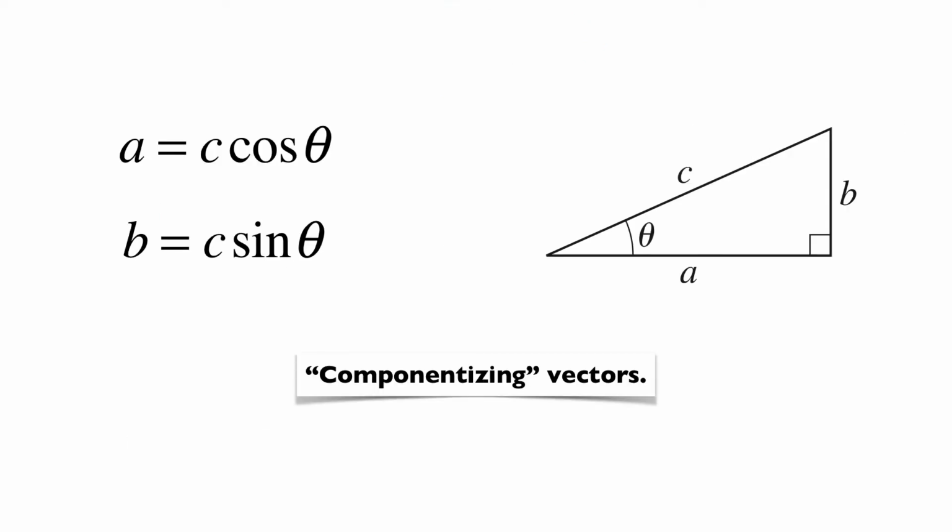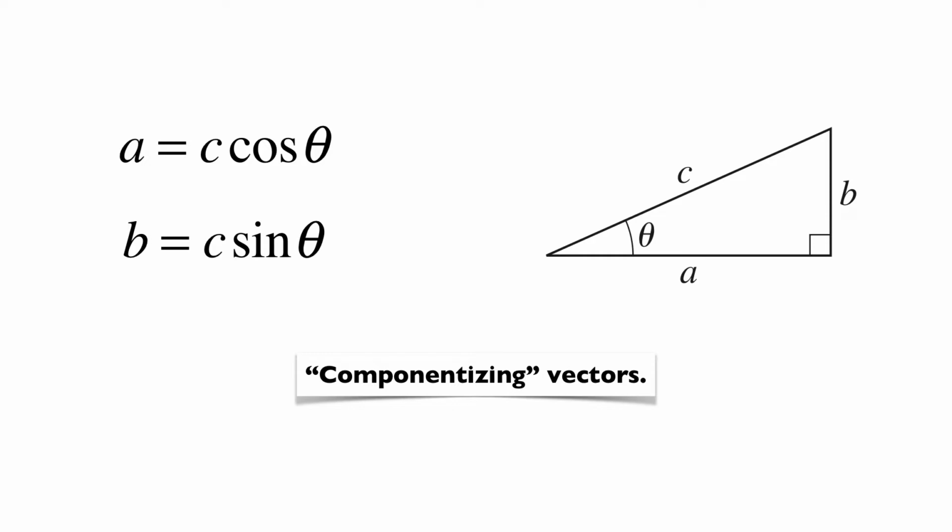Now let me, in one minute, talk about how we are going to use trig as a rule in this class. If I take my trig functions from the previous slide and rewrite them, I can say this. A, which is the side of the triangle that is adjacent to the angle theta, is just equal to C, the hypotenuse, times the cosine of theta, because cosine is the one for adjacent sides. B, the side that is opposite the angle, is equal to C, the hypotenuse, times the sine of theta, because the sine of theta is for the opposite sides of the triangles.